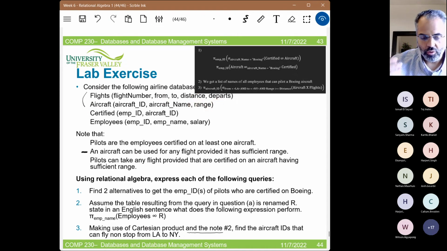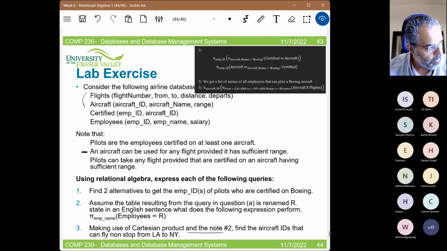The idea then is we have to choose the tables based on the attributes that you are going to build a condition on, or the attributes that we are going to project. If there is an attribute you are going to project, or you are going to build a condition on, it should be in the tables that you are joining. So in this case, like Josh said, we are going to use the flight and aircraft because the conditions concerning the range and the distance and the from to exist in these two tables.